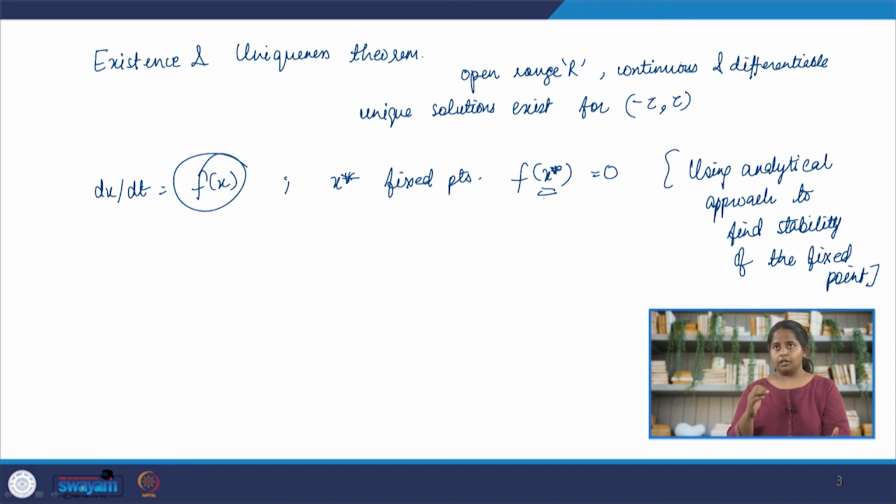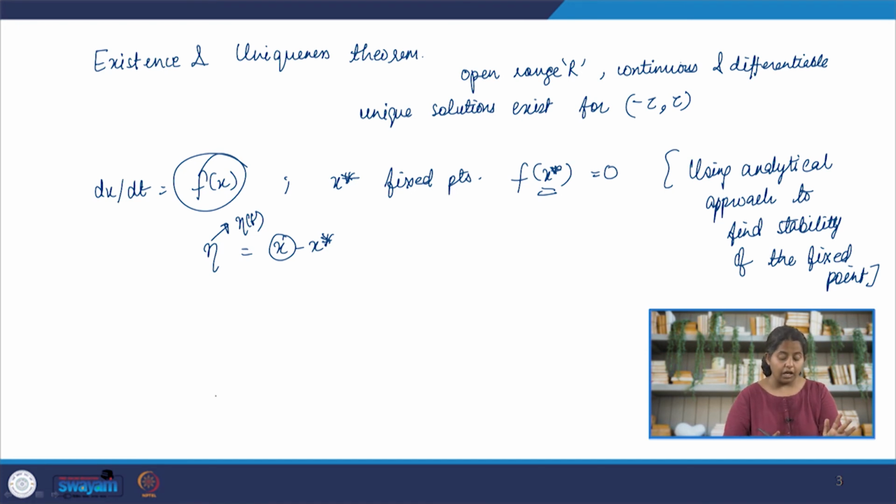are introducing a perturbation. The perturbation is represented by this symbol, and this is equal to x minus x star. So this is the new x where I have moved the variable. x star, or x asterisk, is the fixed point where f(x) is equal to 0. And this perturbation will change with time. So it's a function of time, right? Because it's a dynamic system. So the perturbation will change with time.